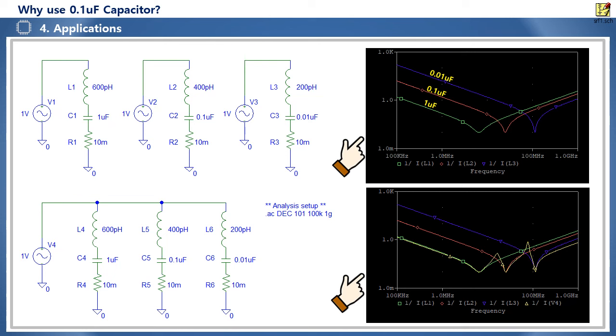In practice, it is not necessary to use multiples of 0.1 microfarads like this, and an appropriate value can be selected based on the noise frequency and size of the design circuit or system. However, in order to increase the noise reduction effect through parallel combination, it is advantageous to apply the 10x rule. In addition, the ESL of the MLCC itself is important. But the parasitic inductance of the PCB pattern or via also has an influence that cannot be ignored, so a design that takes this into account is necessary.